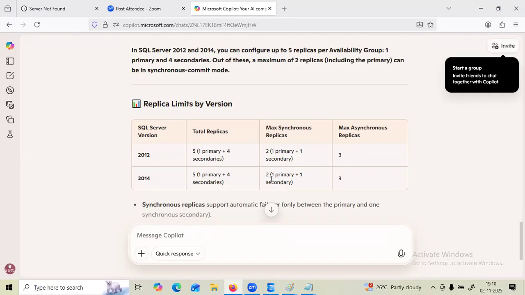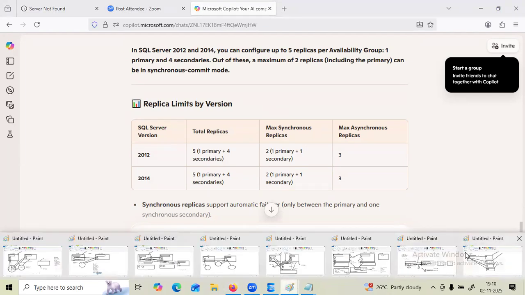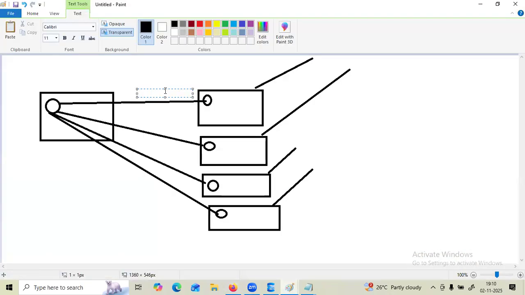So one primary, one secondary in sync mode, and the remaining in async mode.